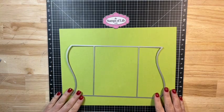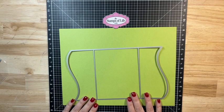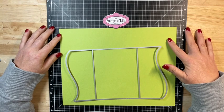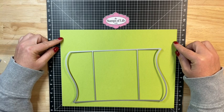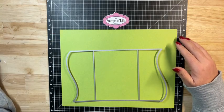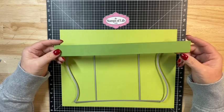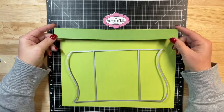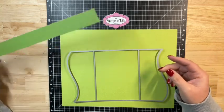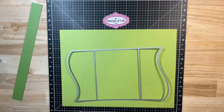To get started, the first thing we want to do is create the base of our card. I'm going to run this through my die cut machine. If you're strategic about this you can leave enough room on your cardstock to create the belly band — all you need is to trim off one inch on the long side of the 11-inch sheet of paper. I've trimmed off one inch on the green apple cardstock; I have the kiwi here for my base. You can also scoot the die over enough to create your belly band out of the same card base sheet of cardstock.